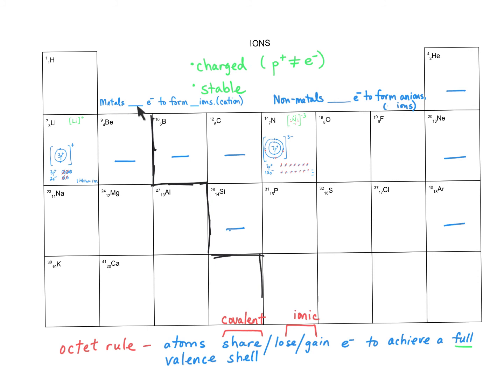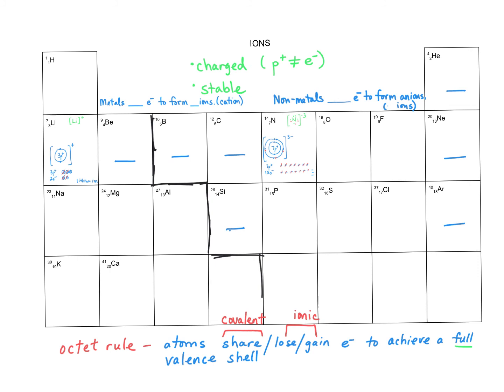So do metals lose or gain electrons to form ions, and what is the charge of those ions? And I've given you the term there also, as well as this statement: non-metals either lose or gain electrons to form anions, positive or negative ions. What do the non-metals tend to form? Okay, and one last piece to this.